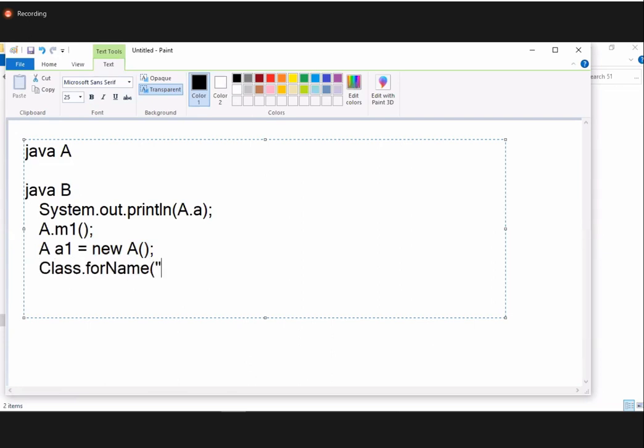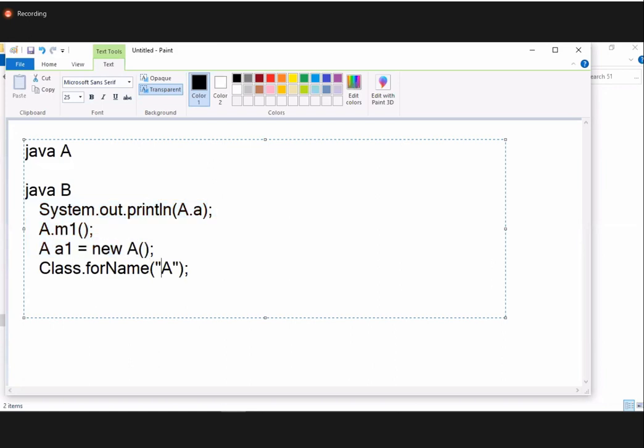Class.forName. Inside the forName method, I can write the class name like this. Then this class's bytecode is loaded into JVM and its static variables and static blocks are executed. What is the difference between these approaches and this approach? Simple difference. In these approaches, only class A can be loaded into JVM.